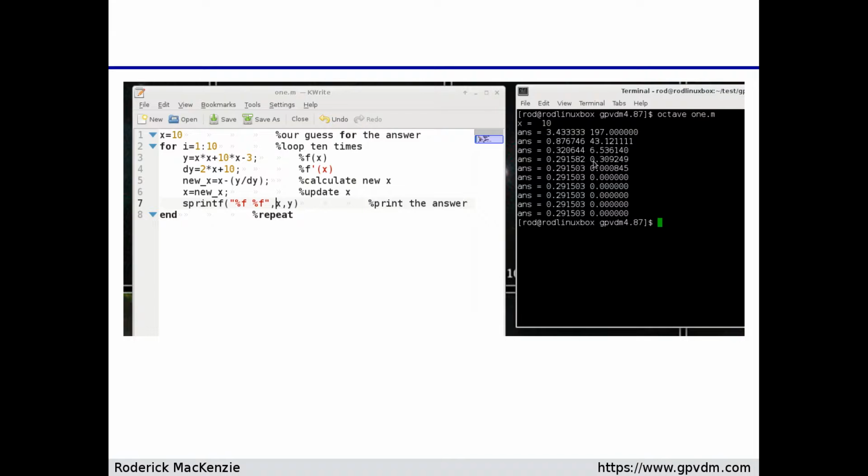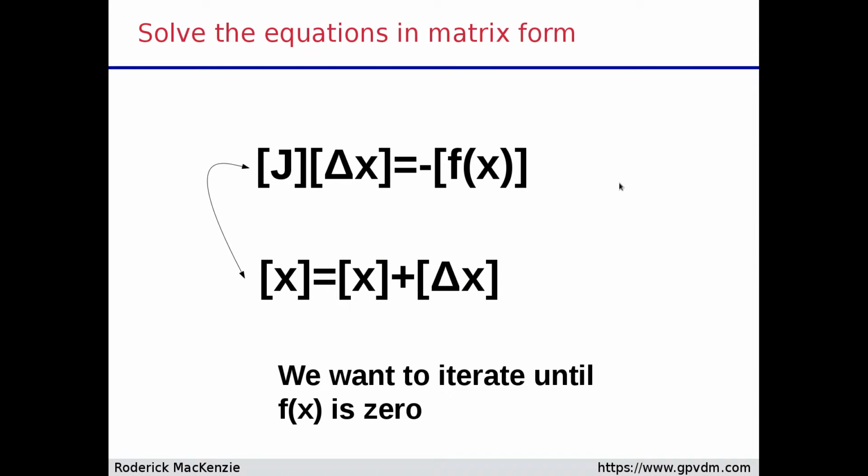6 is a better error, 0.3 is a better error, and then it very quickly decays down to 0. What you'll notice is this is called superlinear decay of the error. So we've got 3 decimal places, 2 decimal places, 1 decimal place, 0.1 decimal places, 0.0001 decimal place, and then no error. So Newton's method is a very efficient way to find roots of this equation. So this is how this relates to the model.